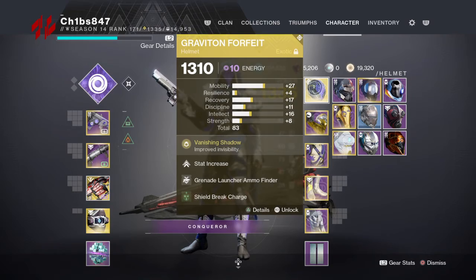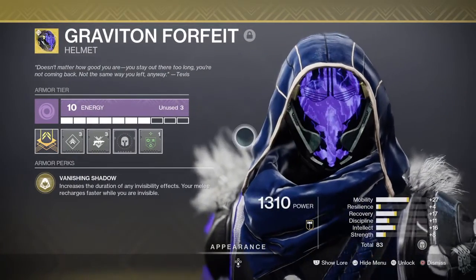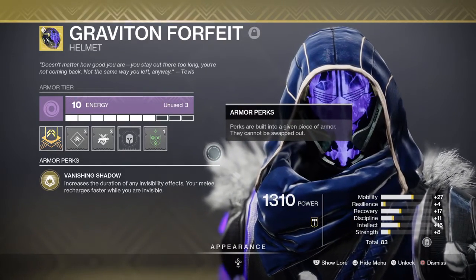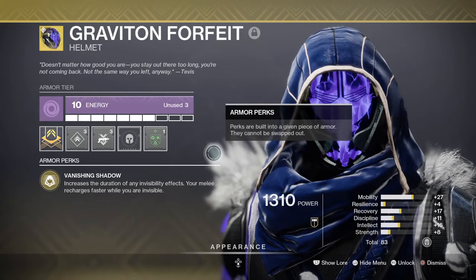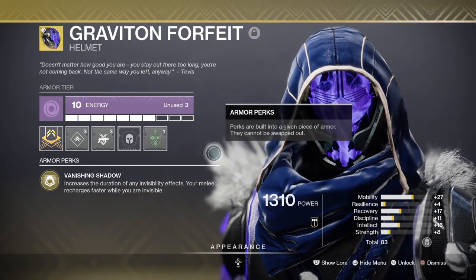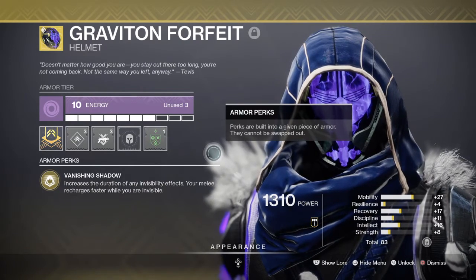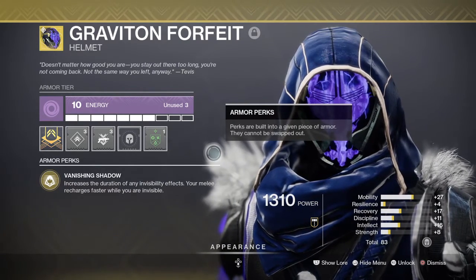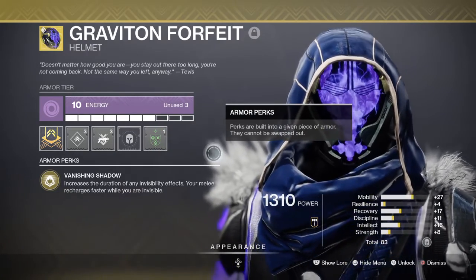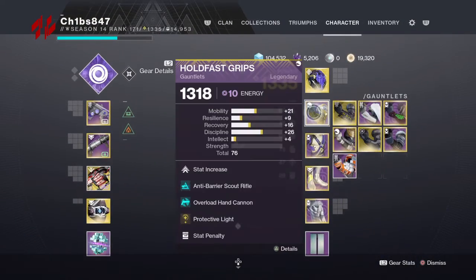My exotic piece of choice is Graviton Forfeit. Why? Because I stay invisible way longer than I do without it, which helps a lot to get you in and out of trouble, to just capture plates in the Prison of Elders section in this GM. And your melee recharge is faster while you are invisible. Very, very good.